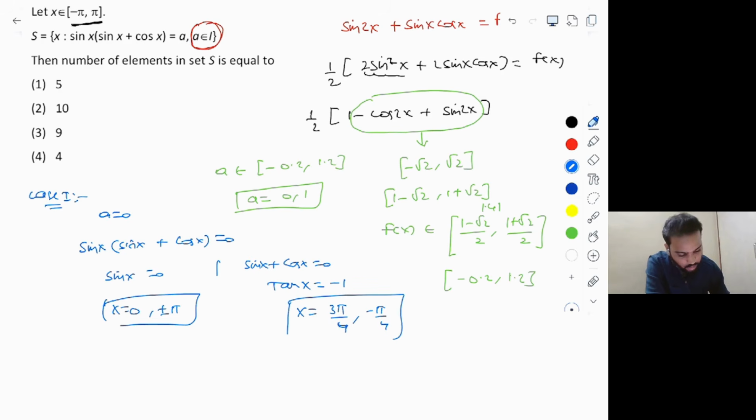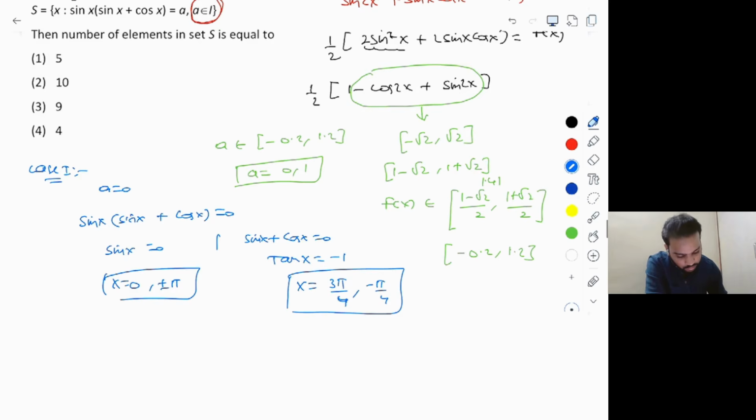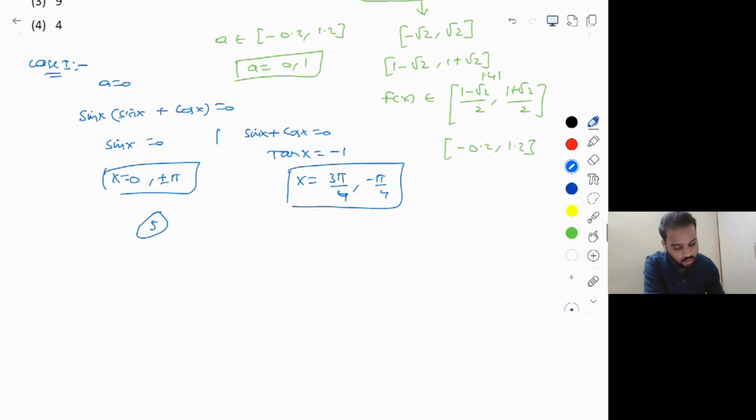Okay. And finally, we have 5 solutions, right? 5 solutions in the case one. So let's mark it here. 5 solutions. This is only case one. This is not the final answer, only the case. Now let's take the case two. Now again, this is going to be somewhat lengthy. Okay. So you have to be accurate and also maintain your speed.